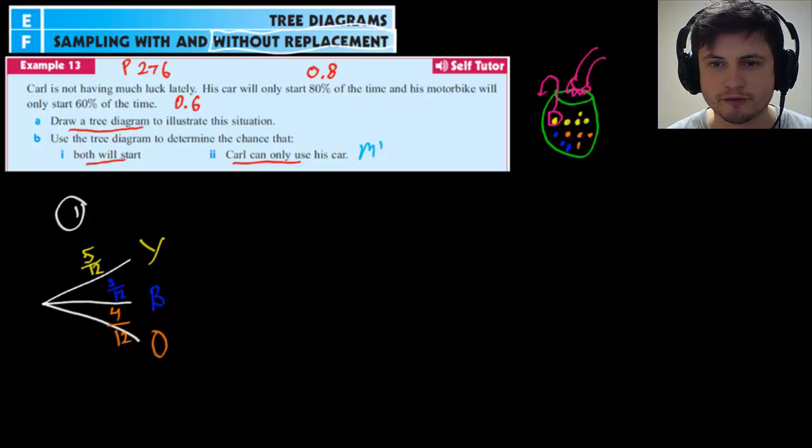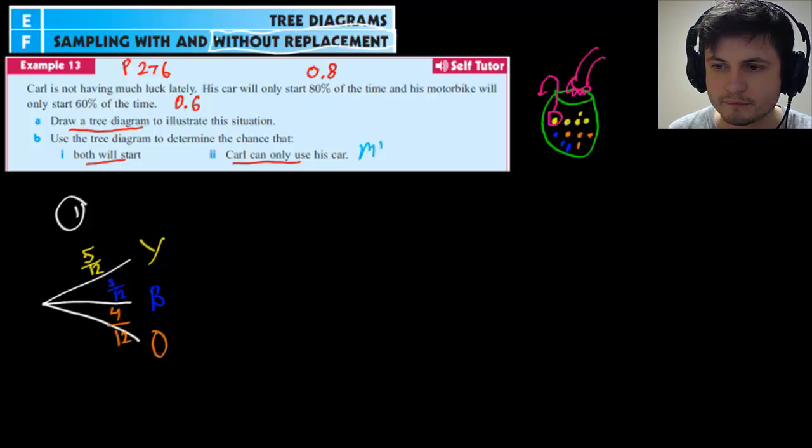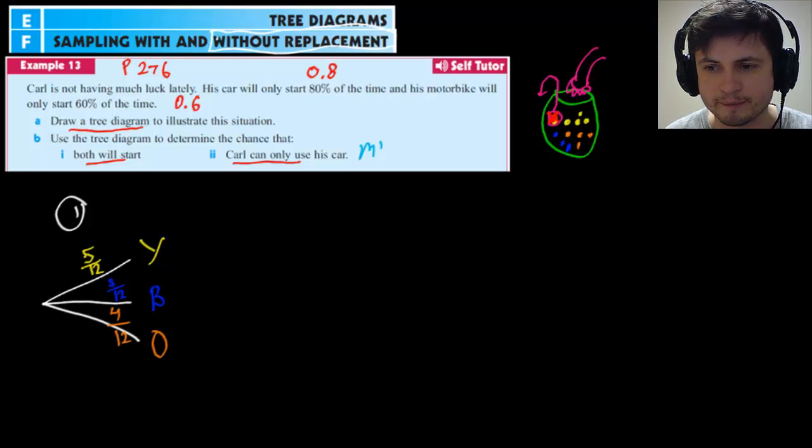Now, this is our first event. When we take out one of the marbles, let's just say we took out the yellow marble. So the yellow marble is now gone. There's no more yellow marble here, and now we have only 11 marbles left. What this will do is affect our new probability.